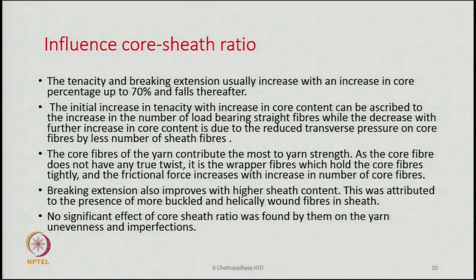Influence of core-sheath ratio. Here also there is an optimum. Tenacity and breaking extension usually increase with an increase in core percentage up to 70% and then fall thereafter. So, the point is how, in a drape 3 type of structure where core and sheath are there, the fibers are actually participating in sharing the load; that is what is important.